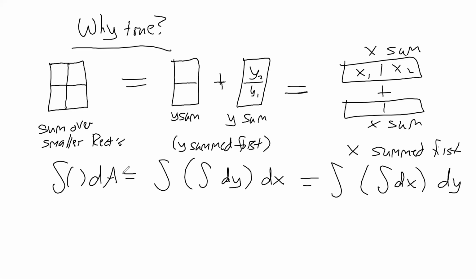Okay, so that's really all there is to it. It's just you're able to rearrange the sums on the Riemann level. So if you want to go to the integral level, just take a limit. And then you get equal signs here, equal signs here. So it's really just Fubini's theorem. It's almost obvious on the level of Riemann sums. It just looks more complicated than it is. Okay, next we'll talk about how to extend this to non-rectangles in the next video.